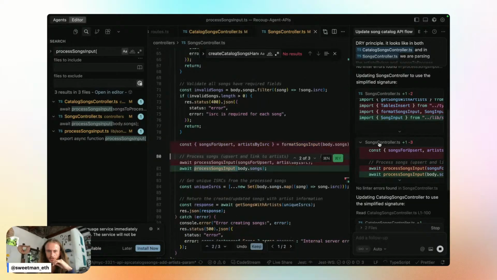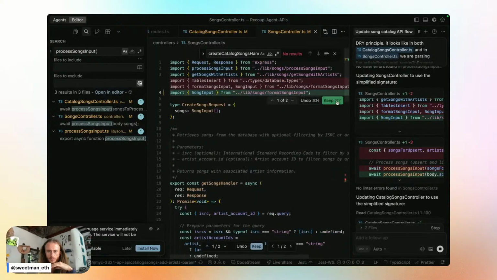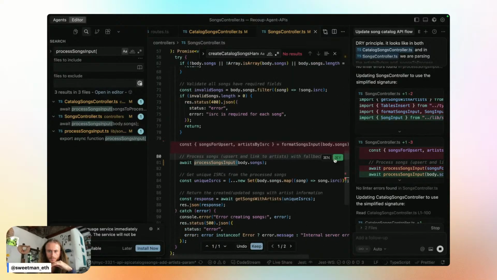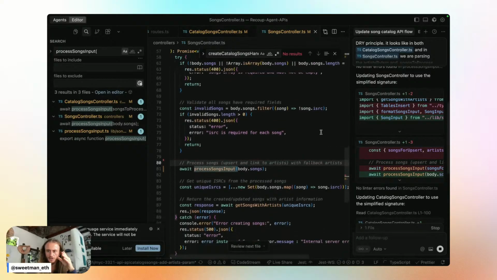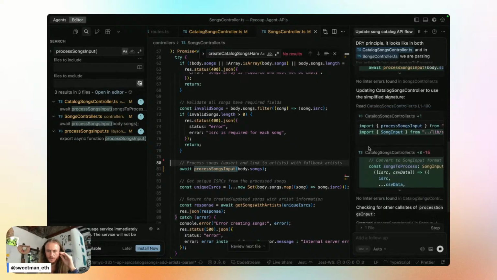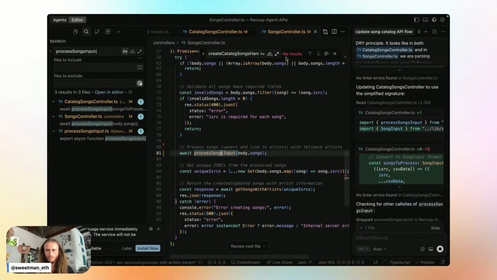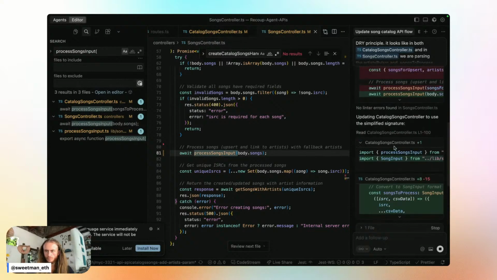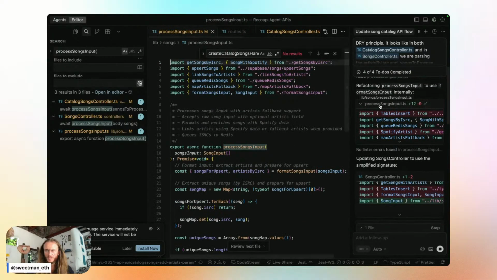The songs controller no longer needs to call that and just passes in the raw body. And inside of the catalog songs controller does the same thing. Both of them just pass in the raw body. We'll need to test both of these to verify I didn't break anything there.